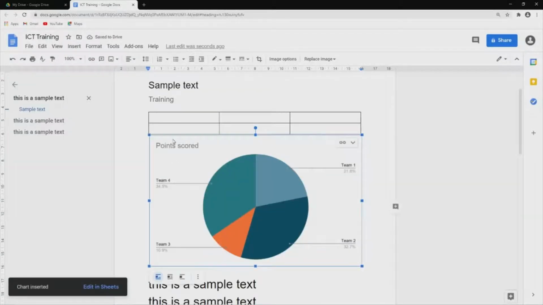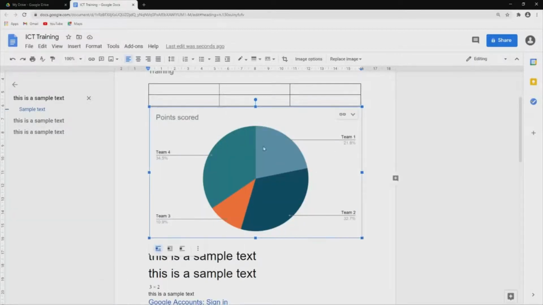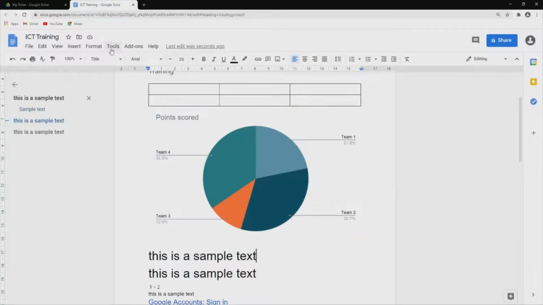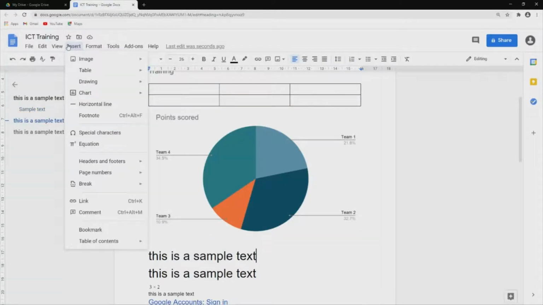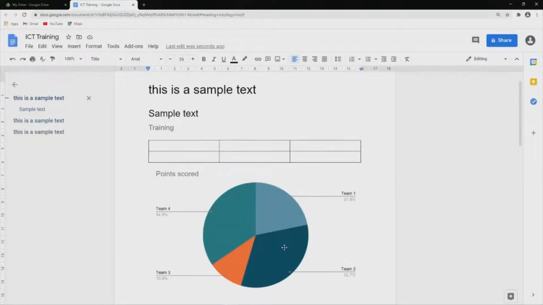So this is your chart. But when you insert a chart from sheets, the data on your sheets will be displayed here in your Google Docs.